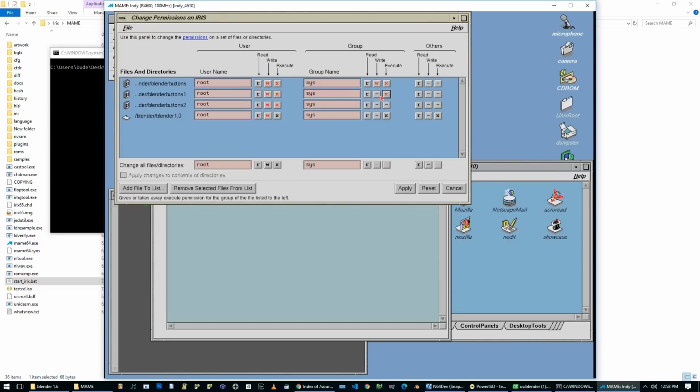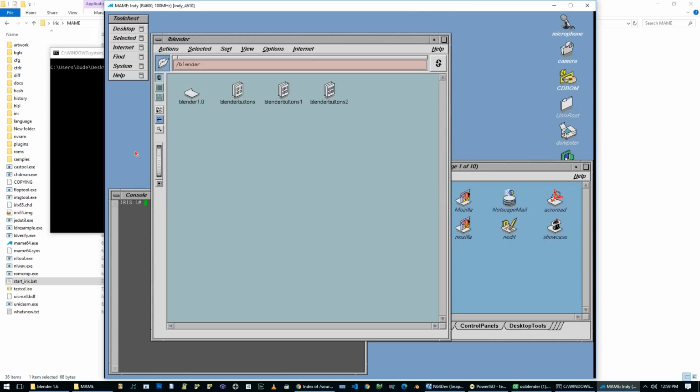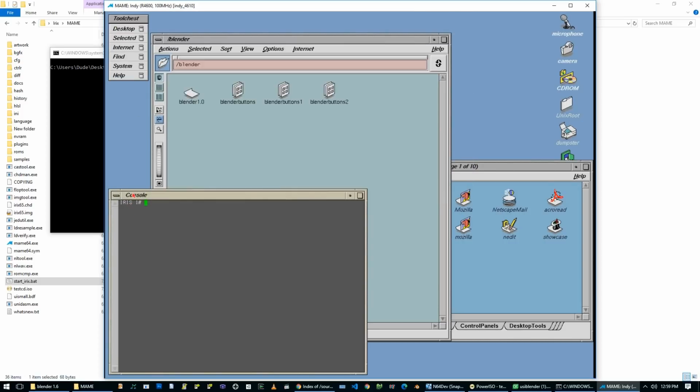Now, I did try this before, but I'm always still hoping that maybe I did something wrong last time. So hopefully it'll work, but probably won't. Let's just apply that. All right, so close this. Now, I do believe that the environment variables get unset. So if we say echo Blender dir, it is undefined.